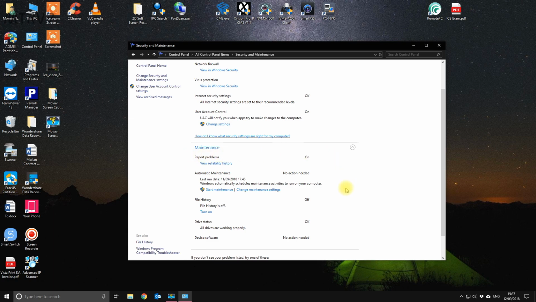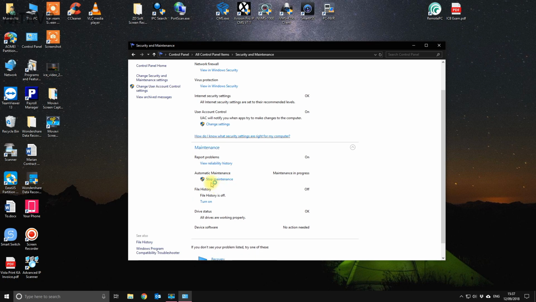My maintenance system is on. Windows has got this built in, and it's a really helpful tool which you can use. You can even start maintenance here by clicking Start Maintenance, and that would definitely make a lot of difference on your computer. And I would rather say that you should do this at least once a month to run through these steps what I've told you, and that should really resolve any issues on your Windows computer.